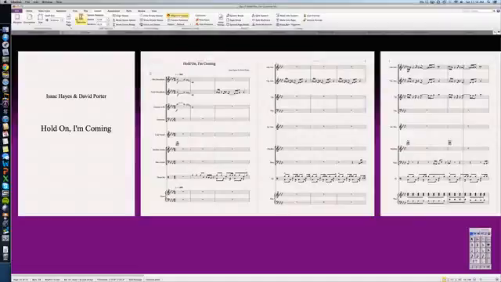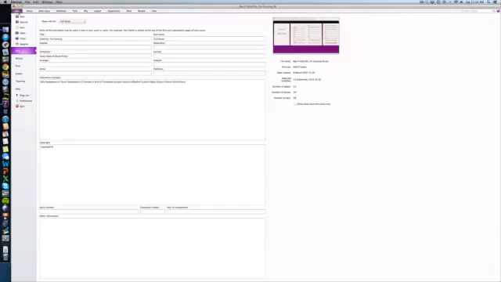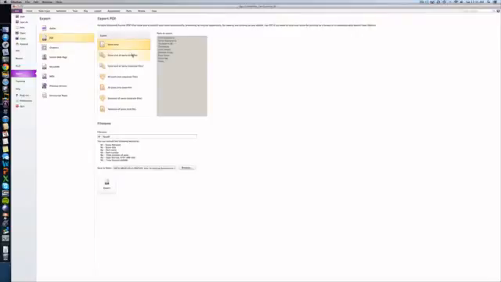If you have trouble, you can just export it all as a PDF and then print it out from PDF files. To do that, you go File, Export as a PDF, and you want score and all parts in one file. You can customize the file name here. These little, I can't remember what they're called. Someone will help me. So %F will mean that it'll automatically generate the name as the score name.